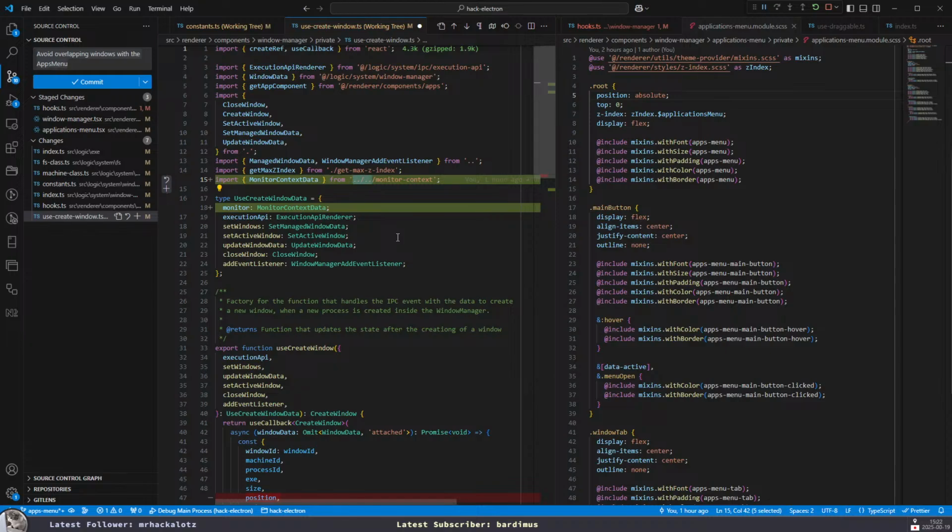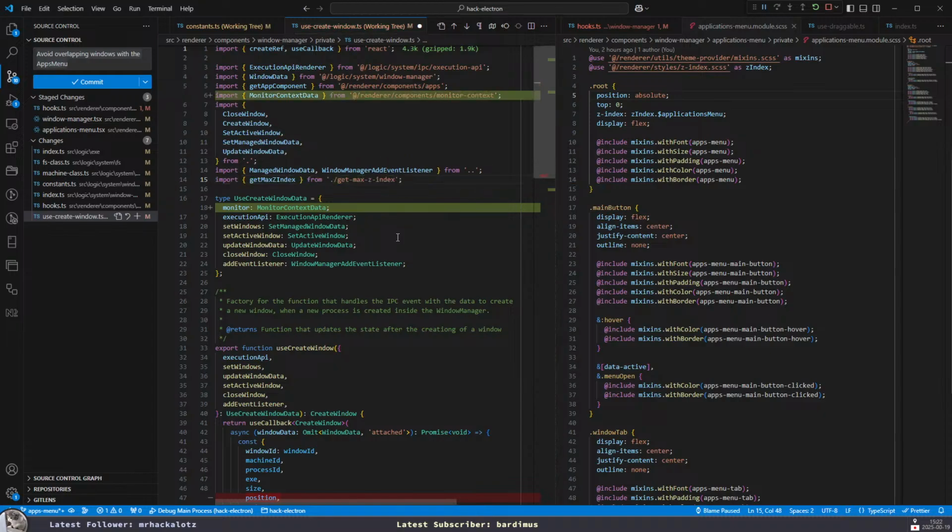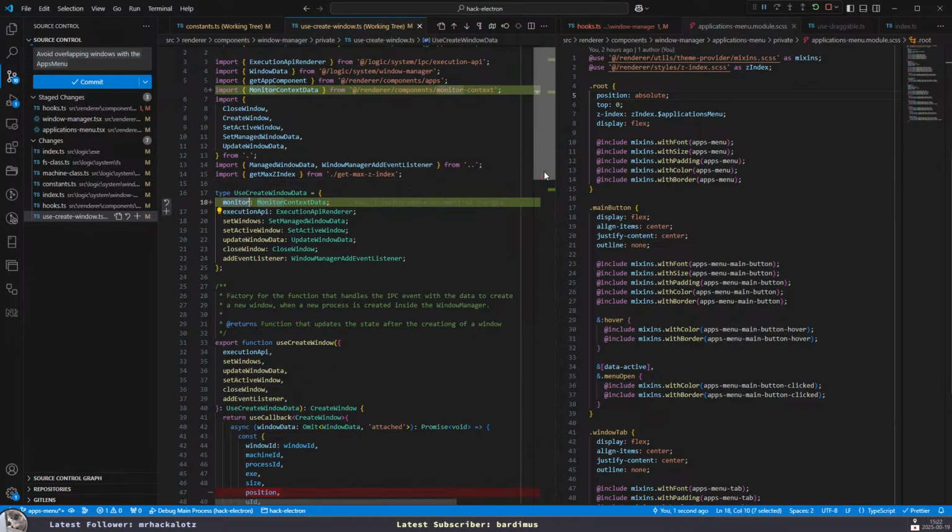I mean, because if we have to move something later, it's always going to be changing. So I always do something like this. And then Alt-Shift-O auto sorts the imports. So now we have access to the monitor context data.